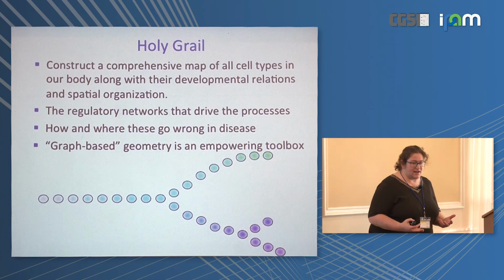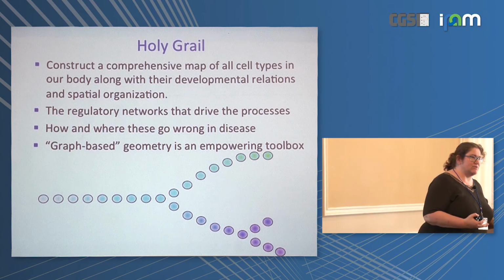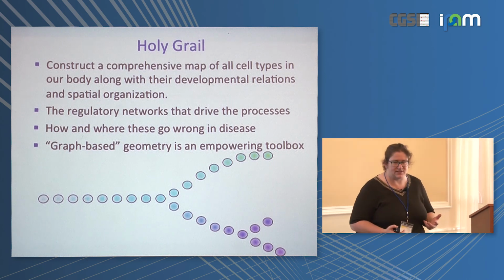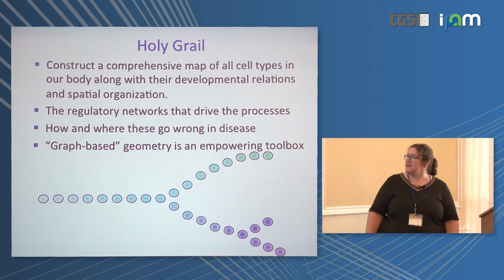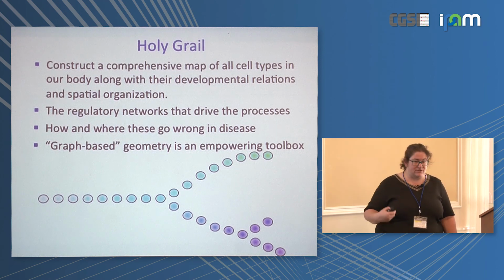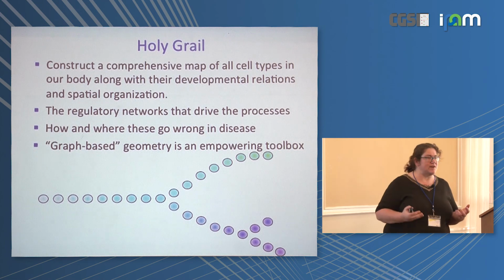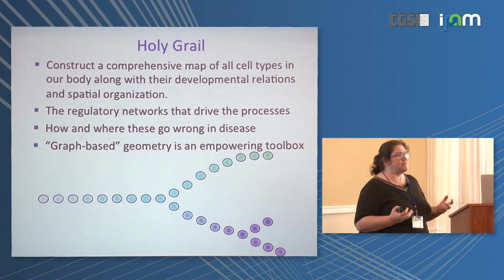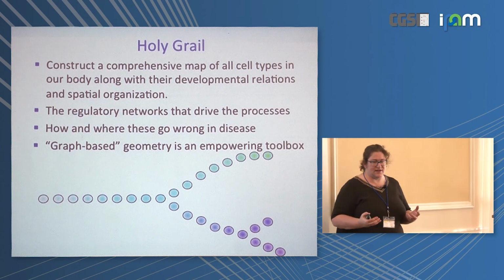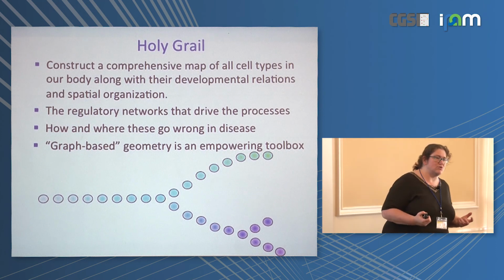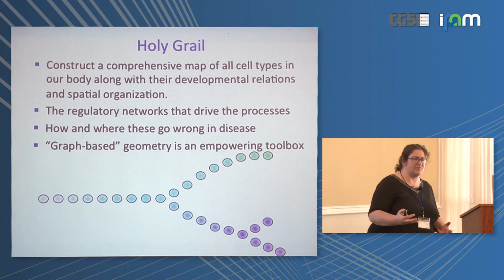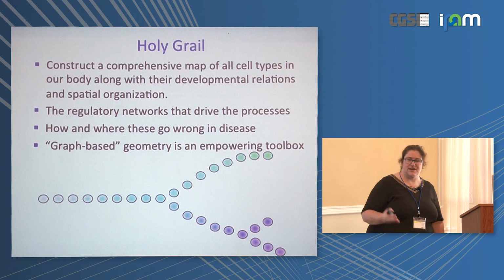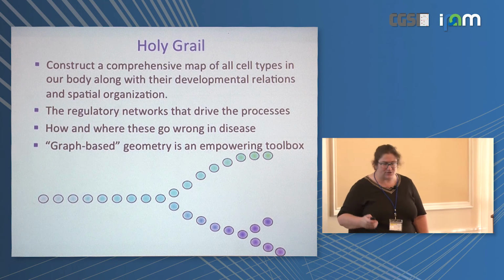So to summarize, this is a great challenge that we have, to map all cell types in our body as well as their regulatory and spatial relations, and I invite you to do that as part of the Human Cell Atlas. Also, understand the regulation that arises, and graph-based geometry, basically mapping the cells on a graph based on their neighborhoods, and then bringing in all the wonderful tools that diffusion maps and ergodic theory and stochastic matrices and Markov matrices have from all these mathematicians. Every time we find a new paper and think, oh, we could use that, it is a really powerful way to approach this problem.